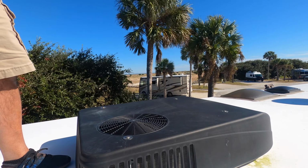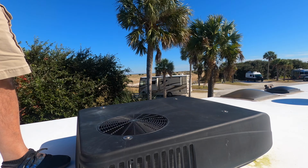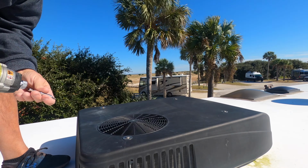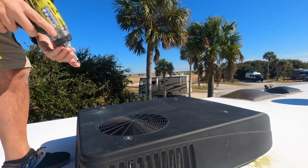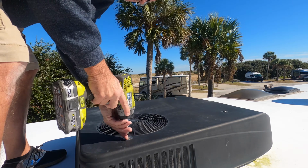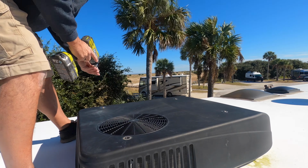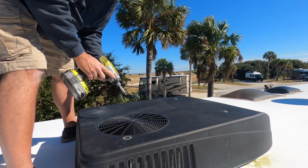We don't have much choice. I've got to do it. We're not allowed to work on stuff in the state park, but without this, I don't have any air conditioning. And it's been cold in the morning and then warm in the afternoon. So we run the heat in the morning and the air in the afternoon typically.